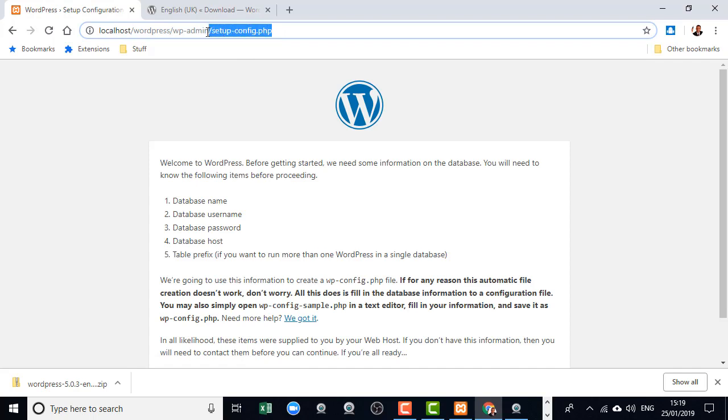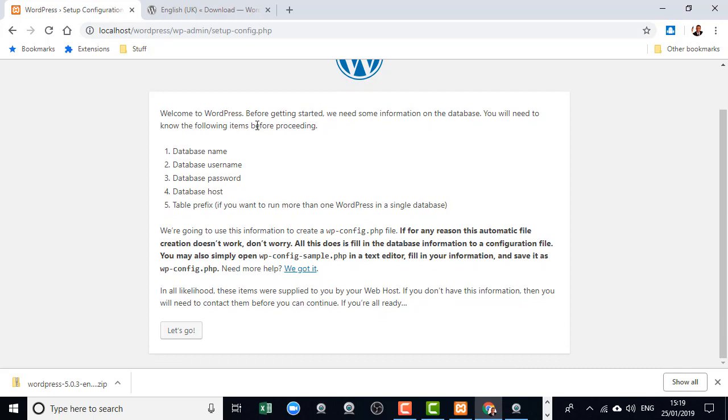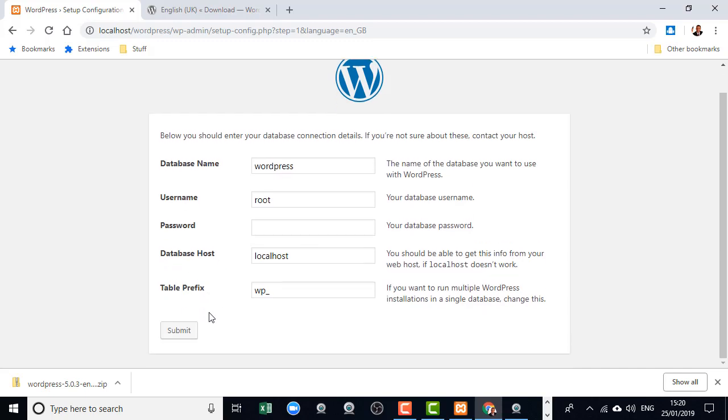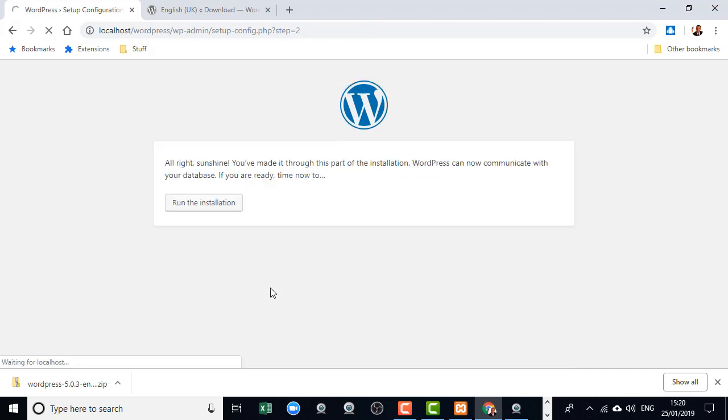And so this is the first page of the WordPress setup wizard. Okay, so it's asking me if I've got a database set up, and do I know the database name, username and password. So I do. So I click next. So the database, if you remember, we called it WordPress, so that's taken care of. The username is admin. No, it's not. It's root, should I say? Root. And the password is just blank. And the database host is localhost. And we'll just leave that at the default and click submit.